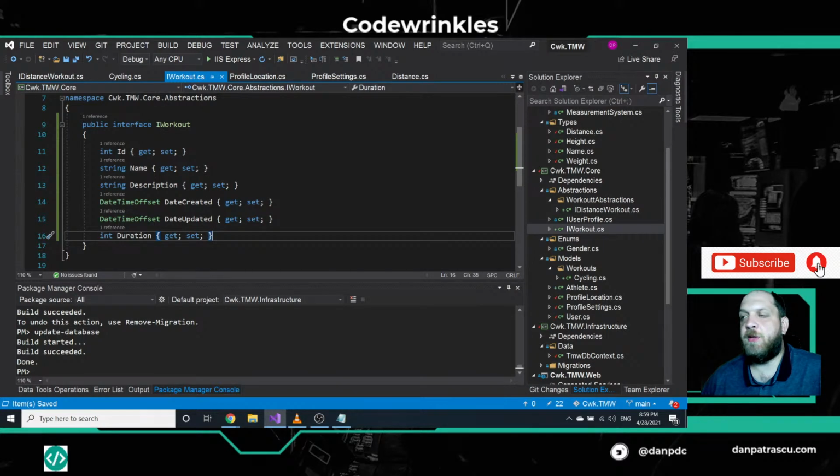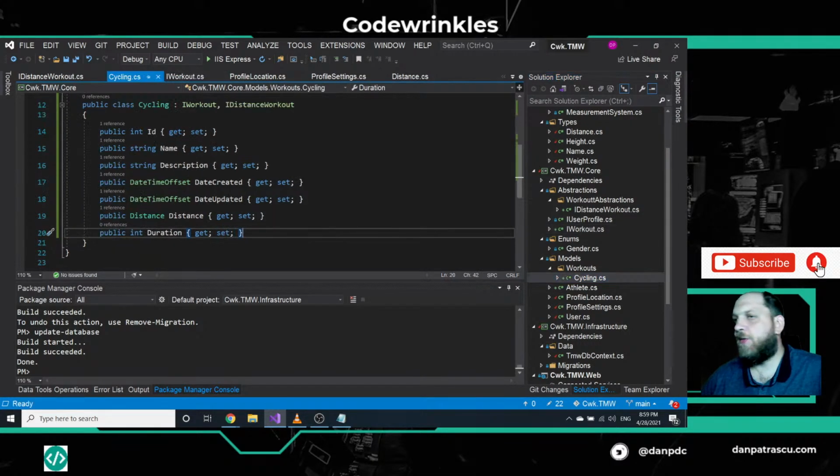And this doesn't really mean that in the front end the user will have to provide it in minutes. We could have a form with a value for hours, a value for minutes, and a value for seconds, and we can then calculate based on what the user chooses how many minutes we have in the specific workout. And the same thing when we want to show a duration on the front end, we can just calculate based on the minutes. Okay, it was 1 hour and 20 minutes, for instance. So that would be something very easy to do.